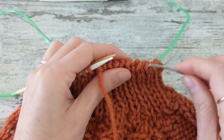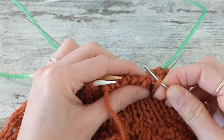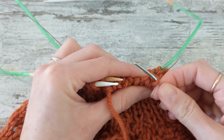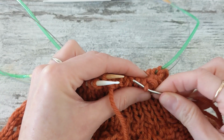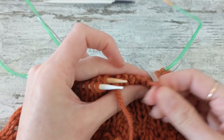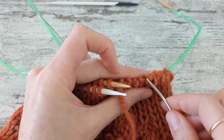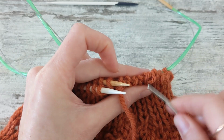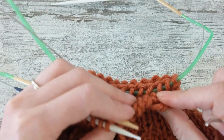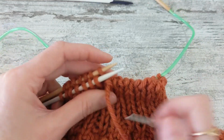However, if there is a little bit too much yarn available, you can use the tapestry needle, lift up that excess yarn and move it to the next one until you go to the end of your bind off, and that way you are going to have a really even bind off.